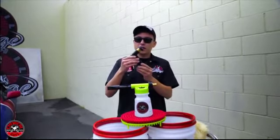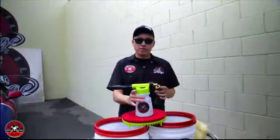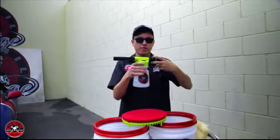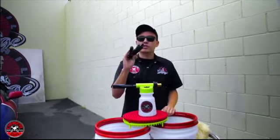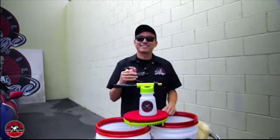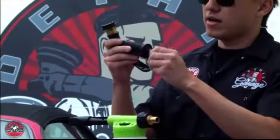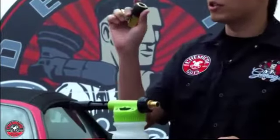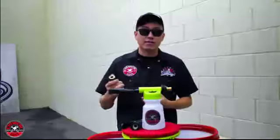Now, the nozzle, you can use it by itself just to rinse down the car. It attaches to the foam gun with a quick release system. So you snap it on so you can use it to spray foam or just rinse the car down before or after the wash. Now the nozzle itself also comes with a quick release system. If you can't attach this to your hose, you can simply unscrew it. But if you do have your own type of shutoff valve with a quick release system, you can simply snap it in so you can switch between different types of nozzles without shutting off the hose at the spigot.